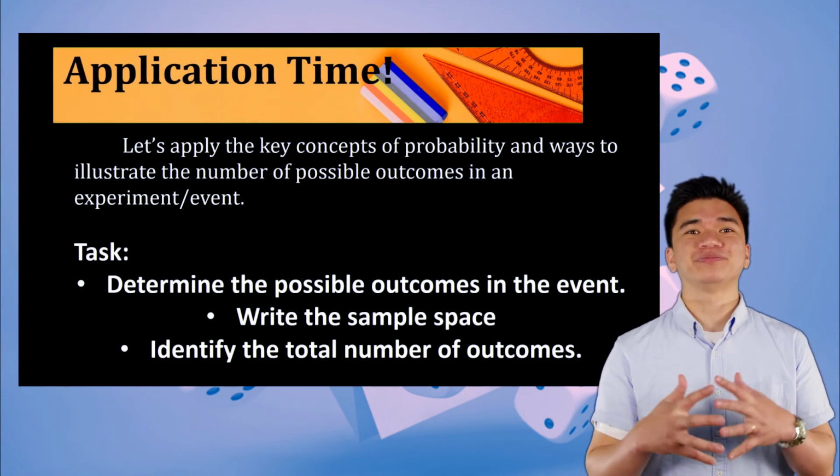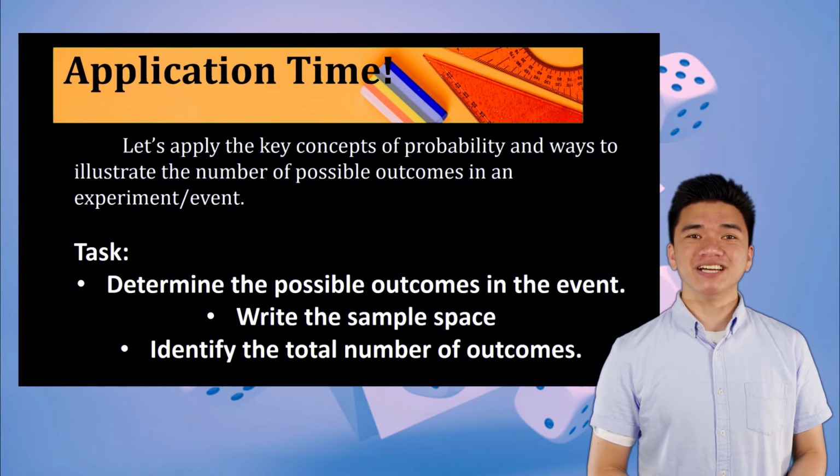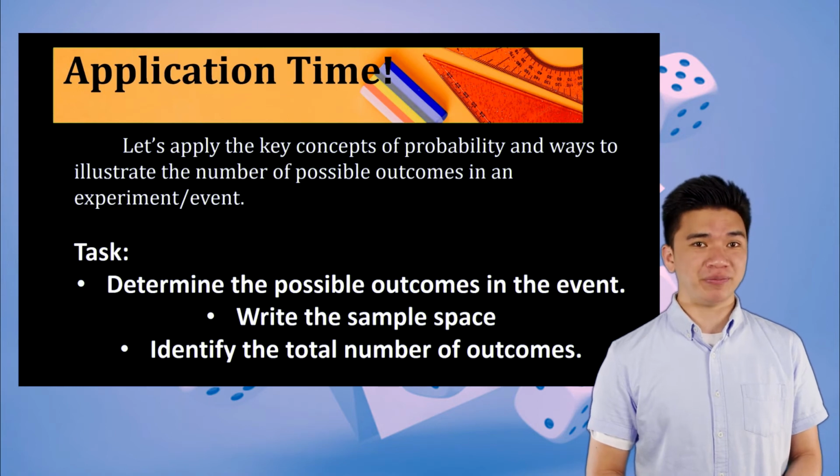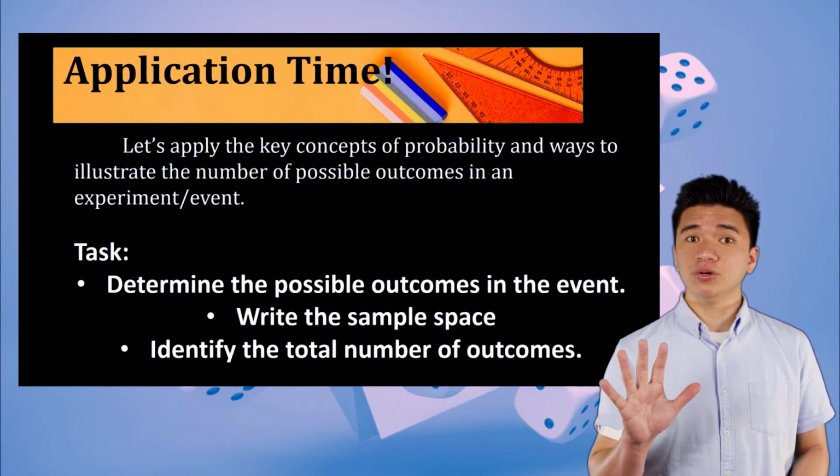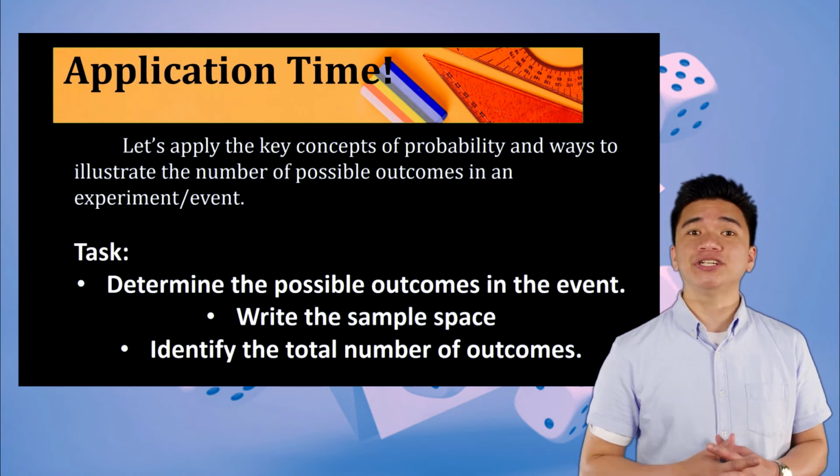Application time. We have now discussed the key concepts of probability and the ways of illustrating the number of possible outcomes in an experiment. Let's apply these concepts in the following problems. Try to answer this in 5 seconds. Pause the video if more time is needed after the countdown.